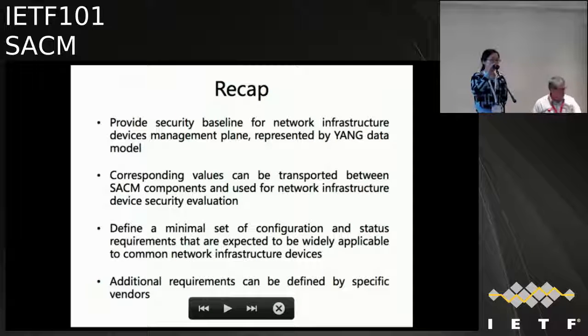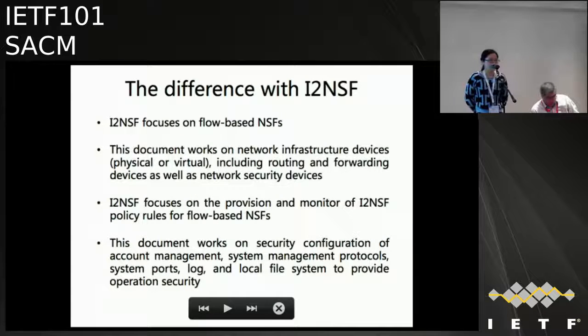So next, please. In the last IETF meeting, we were asked about the difference with I2NSF work, and there are two main points. First, I2NSF focuses on the flow-based NSFs, while in this document we work on network infrastructure devices, including network security devices, as well as the routing and forwarding devices.